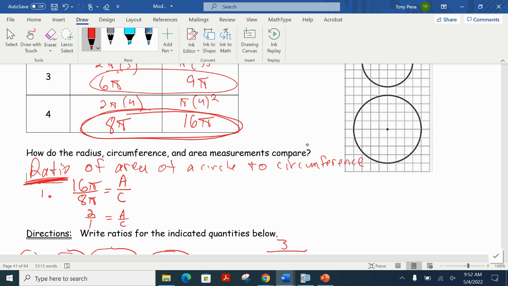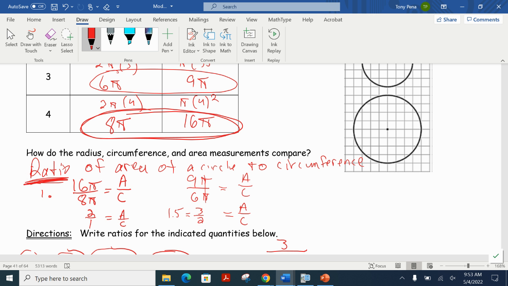However, let's say we did the next one. So let's say we would have done the exact same thing, the 9 pi over the 6 pi. That is, again, area over circumference, just as Armando did. These will cancel, and our area compared to our circumference ends up being now 3 over 2. All right, what is 3 over 2? If I did 3 divided by 2, just so we have a nice number here, do we agree that's 1.5, 3 divided by 2?